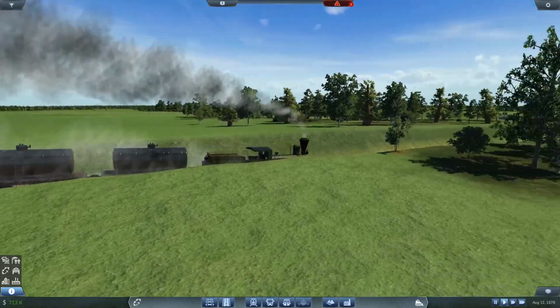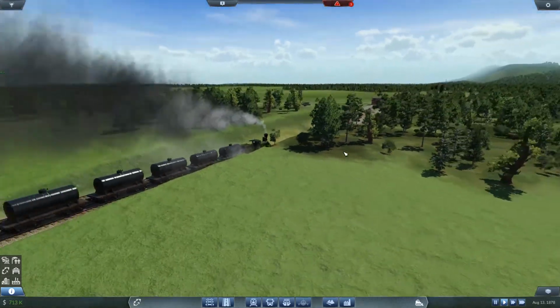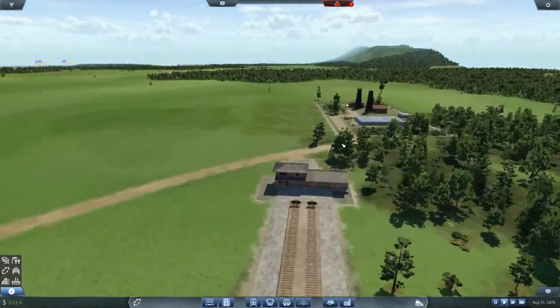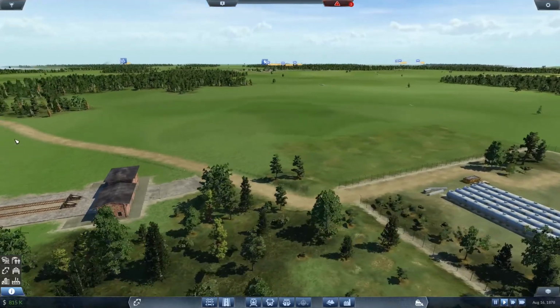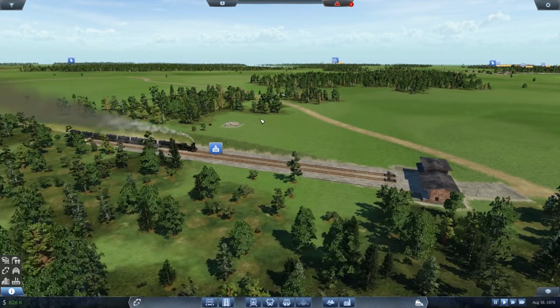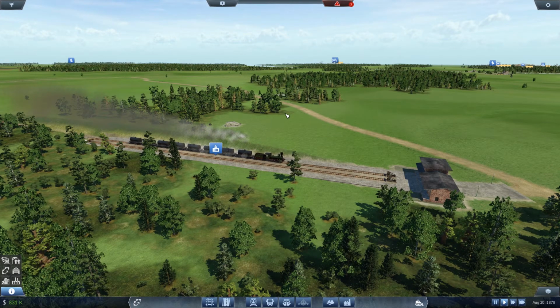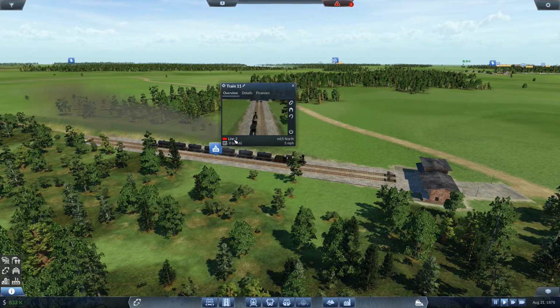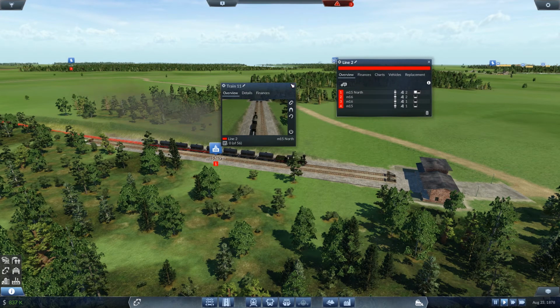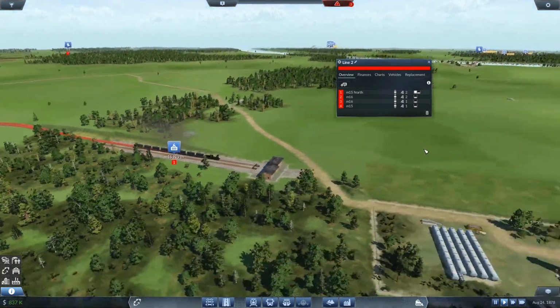Wow, that's a bit of a steep drop into the... I never realised that the station dropped that much. That's a massive drop. Or is it just that it's carved into a hill by the looks of it? I'll have to deal with that later, but it seems to be okay. Let's set that to wait, because there will not be very much there at all.